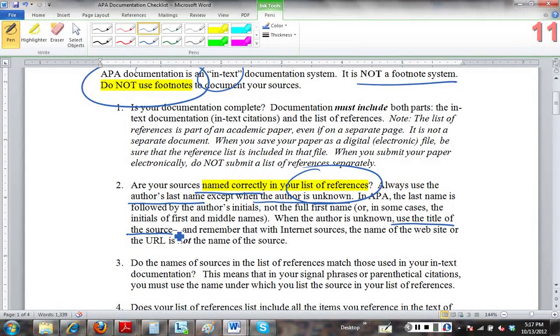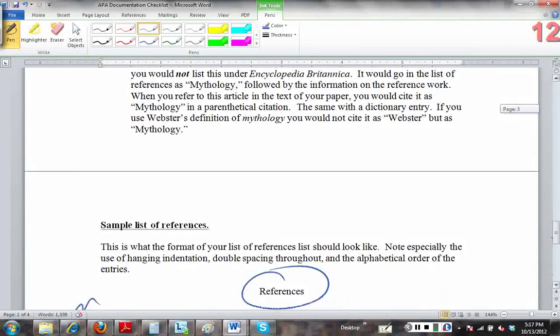Finally, in APA, only the last name is spelled out. After the last name, the name is followed by the author's initials, not the full first name of the author. Again, you can see this in our example if we scroll down.